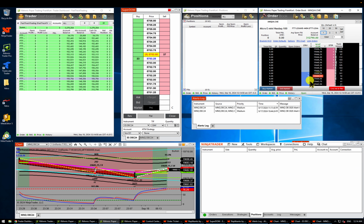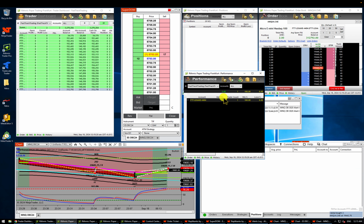Let's say I'll pick, for example, 2 micros right here. So let's sell it, and I am already maybe let's do $3 in profit, and I'll close it, just to show. And there you go, $2 profit is done, and on my dashboard, if you see, there's $2 profit is done. There's no commission, nothing like that.